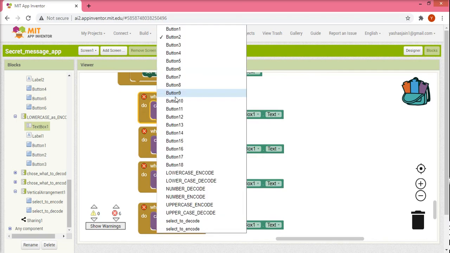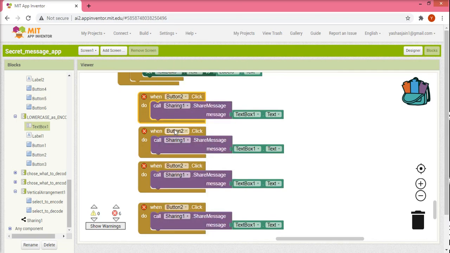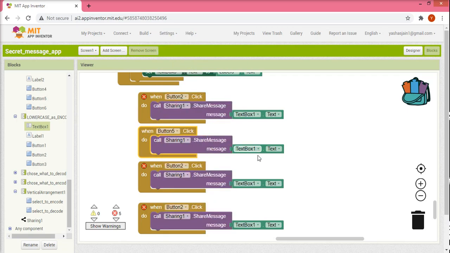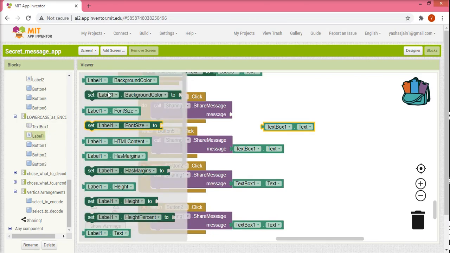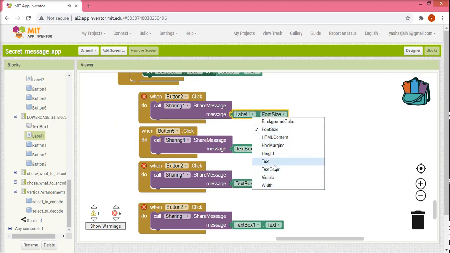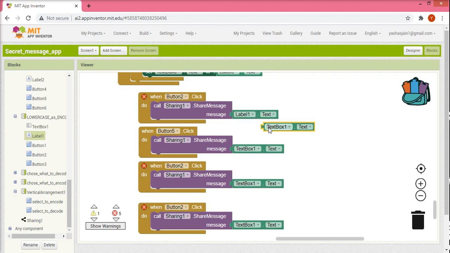It's button number 5, and text box number is 2. Text, no, you have to do it as label 1. Sorry for the inconvenience, it would be label 1 dot text. I'll just delete it.